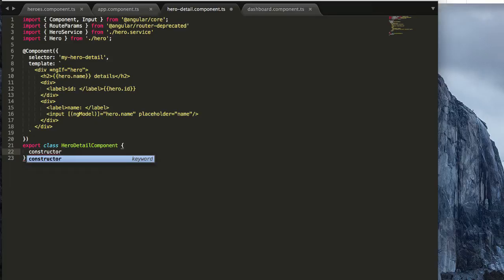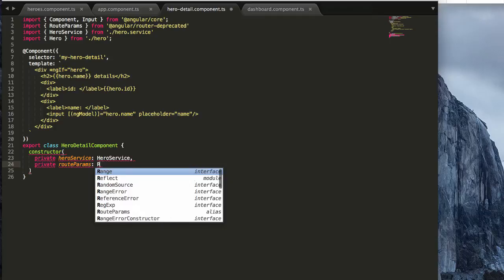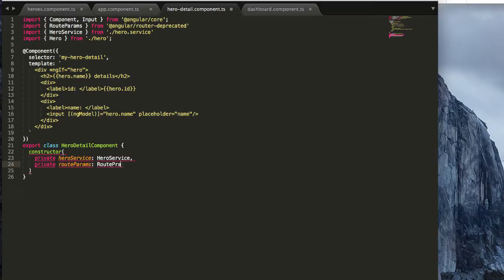Constructor, private hero service, private. So I'm injecting those things in and not doing anything with them.